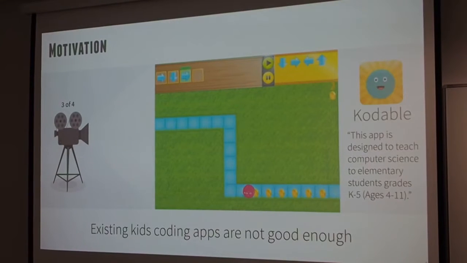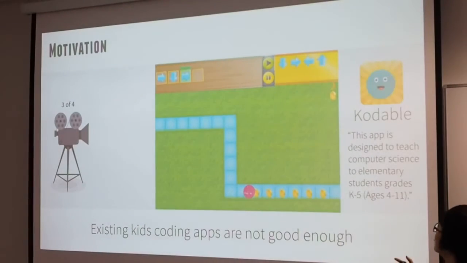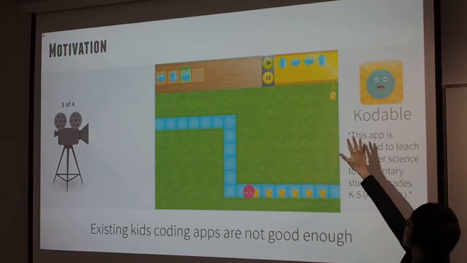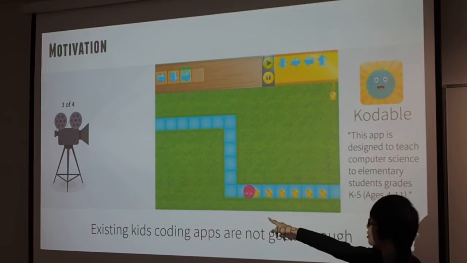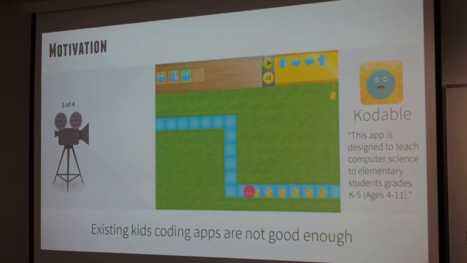And you may wonder, are there any cheaper or free choices in the market? There are actually some apps in the iTunes store that claim that they teach computer science concepts. For example, this app called Codable claims to teach coding concepts, but the coding task they designed simply asks children to put arrow blocks in order to control this character to complete this maze. From the perspective of the children, they are simply completing some maze games, without really understanding the underlying concepts.